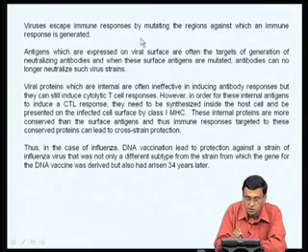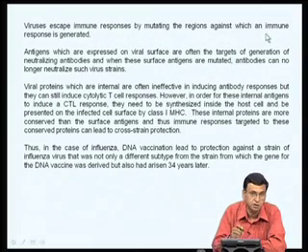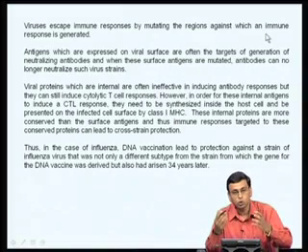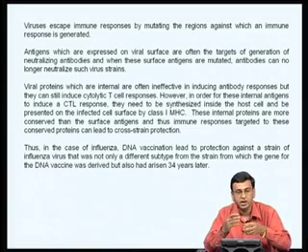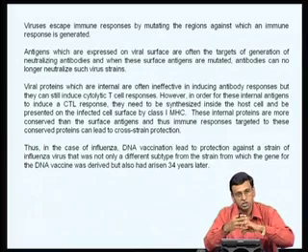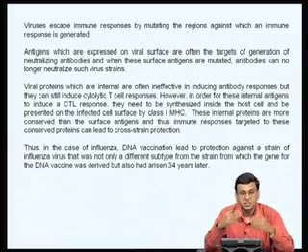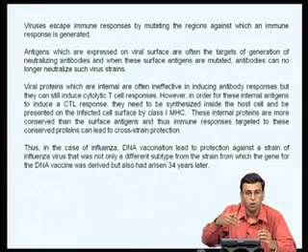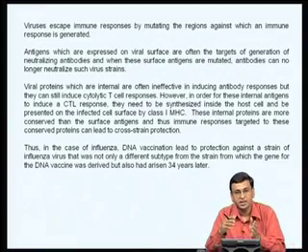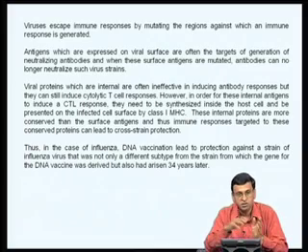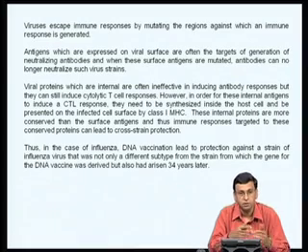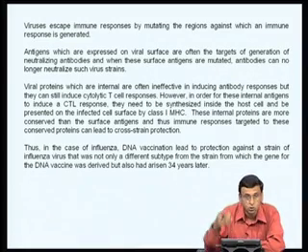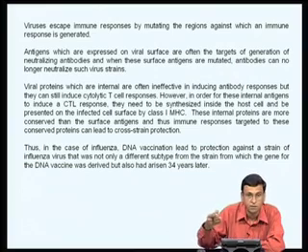Now, I have just described in detail some of the immunology behind this. Viruses escape immune responses by mutating the regions against which an immune response is generated. Usually, when you take an inactivated influenza virus and give it as a vaccine, all the antibodies will be generated against the hemagglutinin protein, which is present on the surface of the virus. But since these viruses keep changing this hemagglutinin now and then, if you make a vaccine against one particular strain, strains which have changed the hemagglutinin a few seasons later will no longer respond to the vaccine. That is why you need to keep changing your vaccine strain as often as possible.